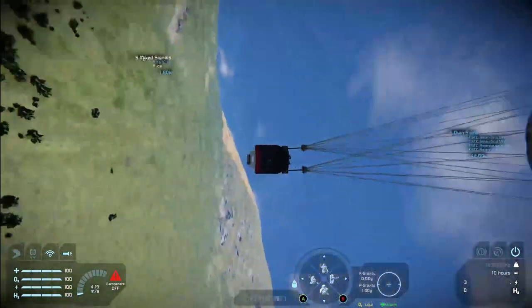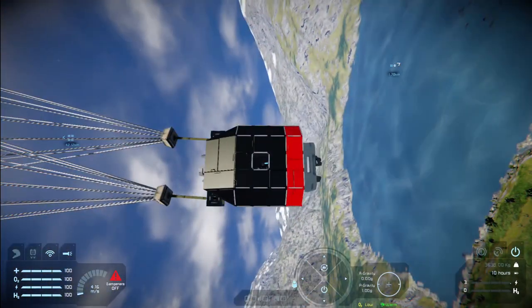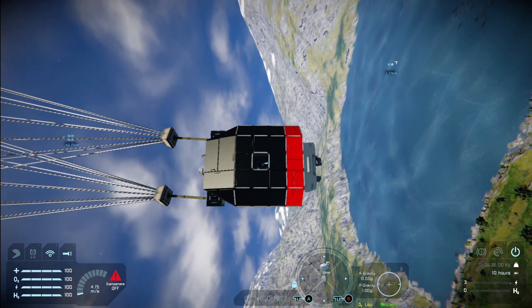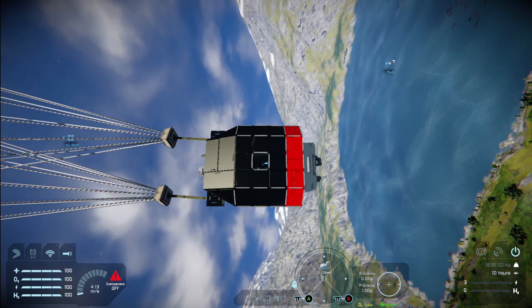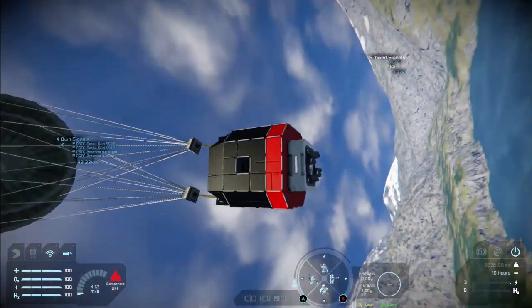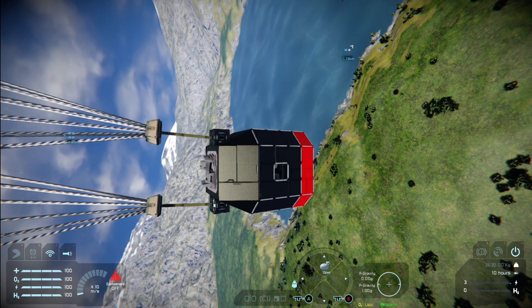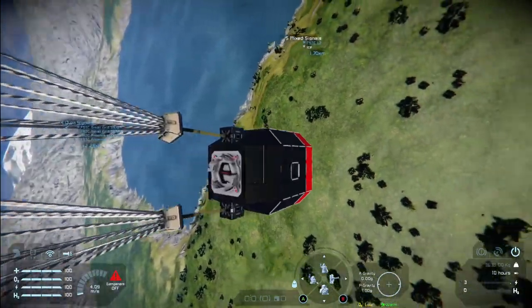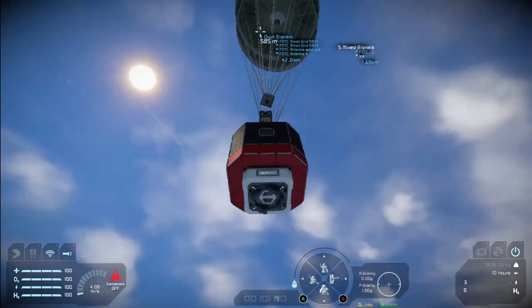We're coming down — deploying chutes in three, two, one — chutes deploy! I like to deploy under a thousand meters because it takes forever to get to the ground otherwise. There are our chutes and our little capsule is safe and secure. As Alan Shepard reportedly said, training to be an astronaut was very intense, but the actual rocket launch itself was rather boring — he didn't really see much. But later spacewalks and missions really did get interesting. For his first experience it wasn't that big a deal — though if it were me I wouldn't stop talking about it.